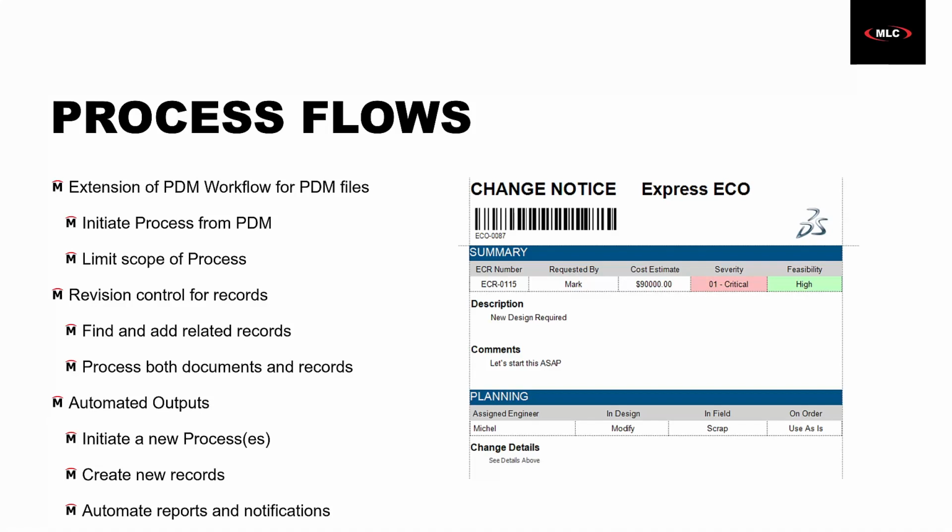Or at the completion of an ECO, maybe we want to automate the running of a report to give just a really broad summary of the engineering change order, who made the change, what the cost might be, who was involved at varying stages, maybe what the disposition of the change parts is. And the cool part about that is we can associate it automatically to the process record itself. We can even attach it to a notification that's sent off when the engineering change order is completed. And that's going to keep everyone up to date on what's changing and give a nice report of what actually occurred in that process.